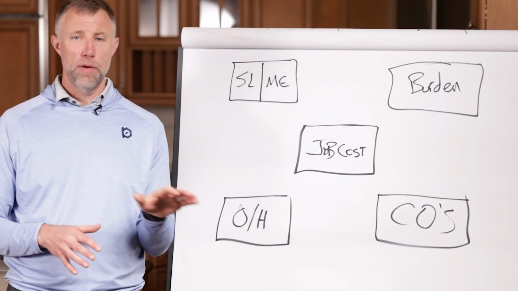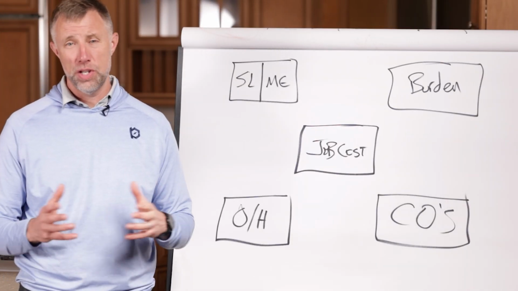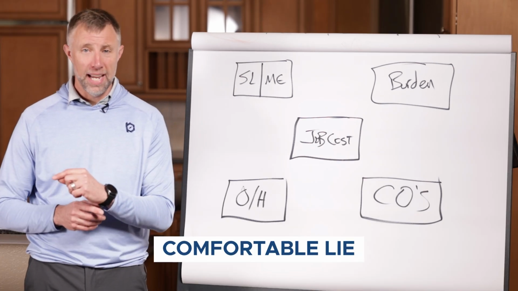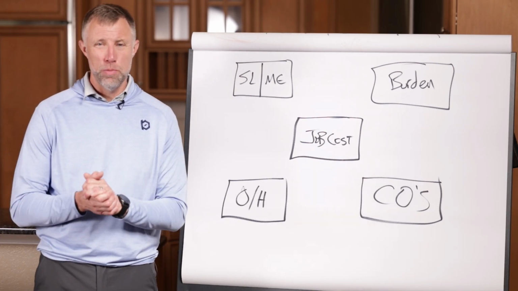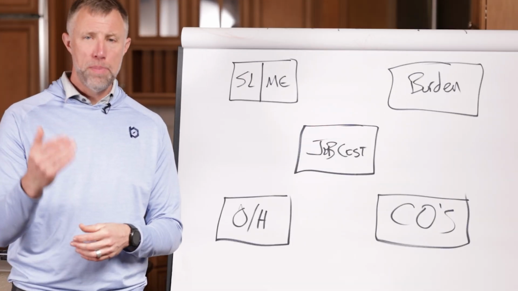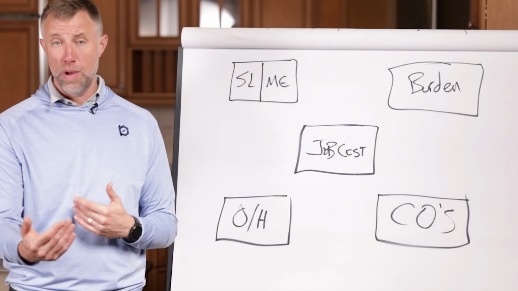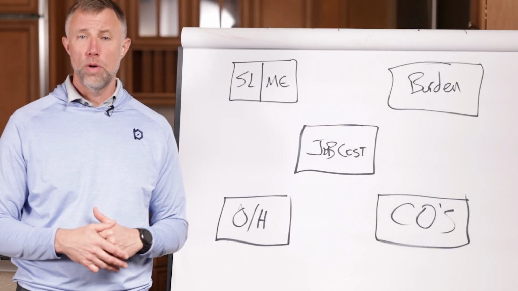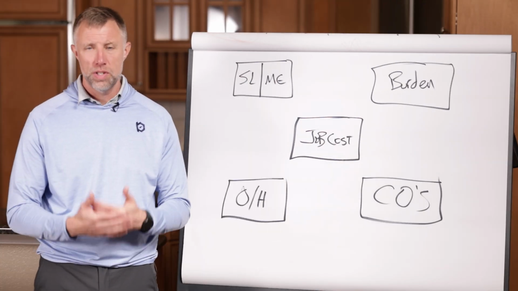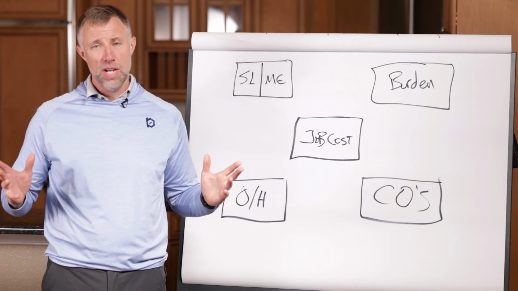Here's the truth for all service contractors or contractors in general. A partial cost is not a true cost, but it's a comfortable lie. Ugh, I hope that doesn't sting too bad. But it's one we can uncover and have a conversation about here so that you're prepared to go back into the software, either that you have or you want to get, to make sure that you're doing proper job costing with proper numbers and telling yourself the truth. What's the whole point of job costing?